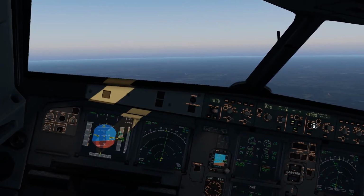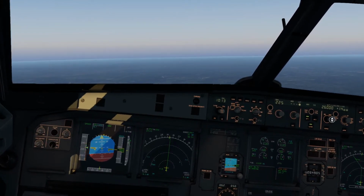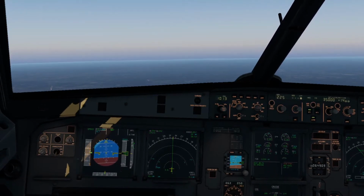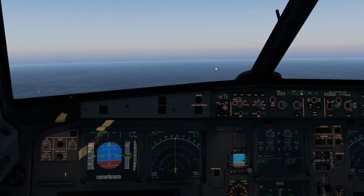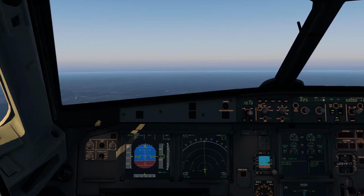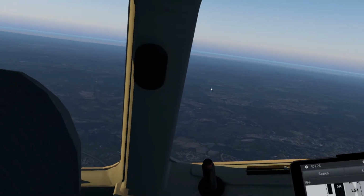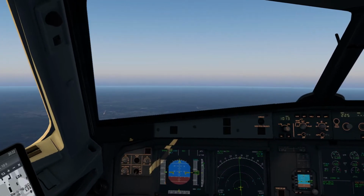On our climb out here, we're going to go ahead and increase our altitude to our cruise now. We're up to 8,000 already, climbing straight on out today. Actually, flight level 330 on departure for today. And yeah, very nice indeed. This is very beautiful, this early morning sunrise. Look at that beautiful scenery down there, departing from London Heathrow.